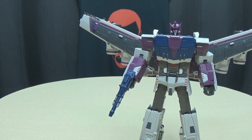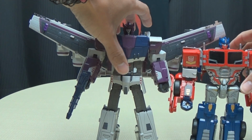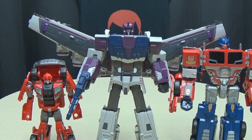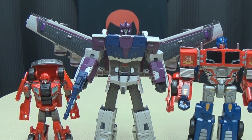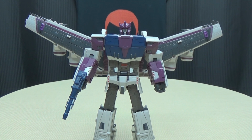Now for comparison, let's get through the rundown here. Let's just start with Combiner Wars. So there he is with Voyager Prime. There he is with the Lux Ironhide. You can see how he scales with the Combiner Wars dudes. So there you have that.